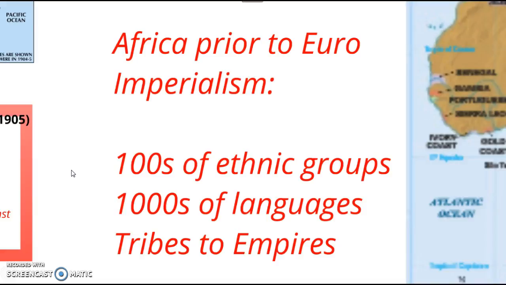When you have a situation like this, it's what happened in America, and it's similar to what we studied in Ireland, where you have different groups that don't see themselves as the same. It's actually easier to go take them over because they are not putting up one united opposition to you. You can just take them out one at a time.